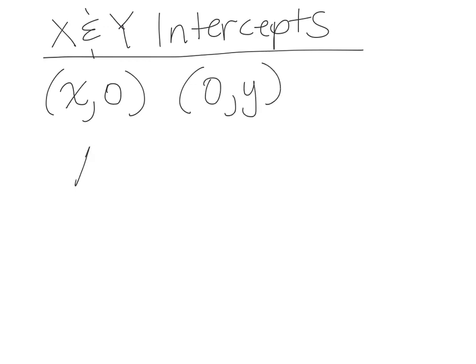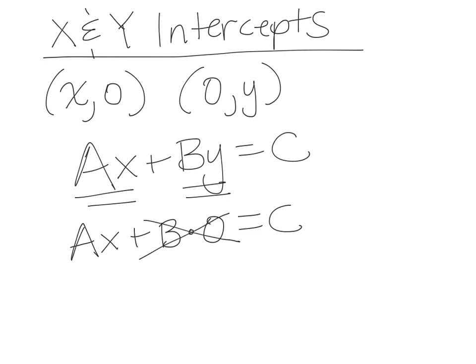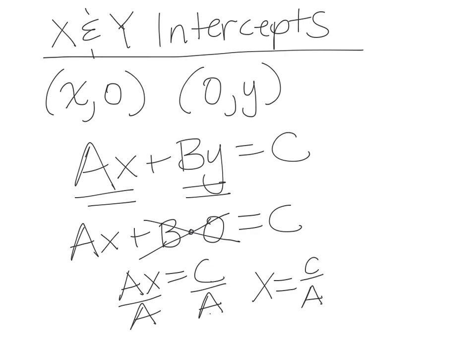So I want you to just take this form for a second. Ax plus by is equal to c. So if I am asking you to find the x-intercept, what I'm asking you to do is find the value of x when y is 0. So let's just take a look at this for a second. If I have ax plus b times 0 equals c, well, let's think about this. What happens to the b times 0? Well, b times 0 is going to be 0 no matter what. So what I'm left with is simply an equation that says ax equals c. So really easy. I know that to get my x value, I'm going to have to divide the c and the a. So you can get that x-intercept is c over a, right? So that's one way.